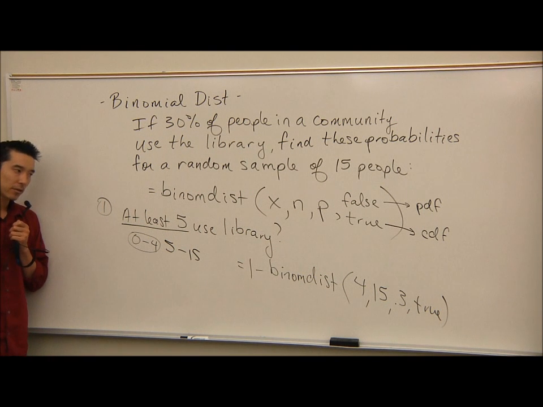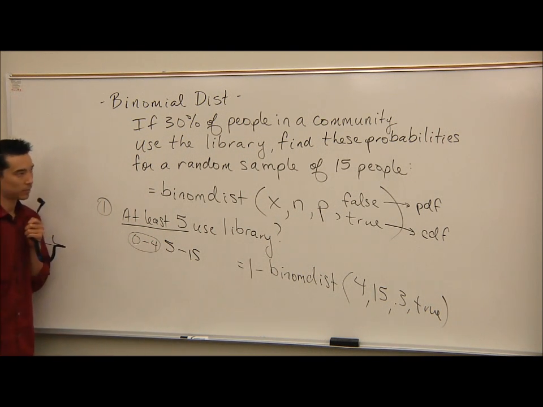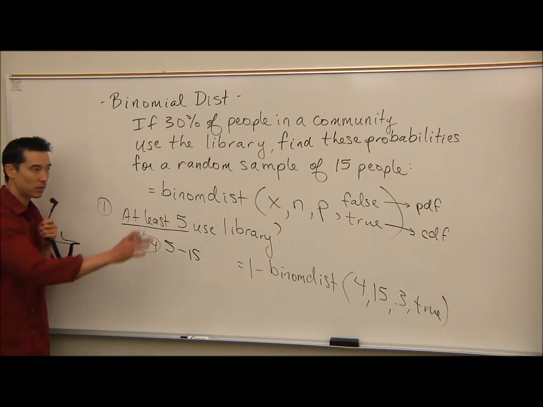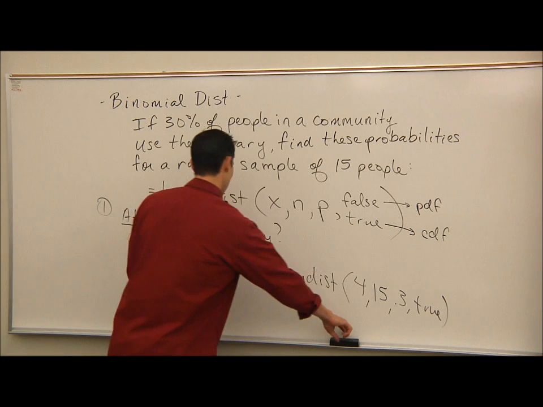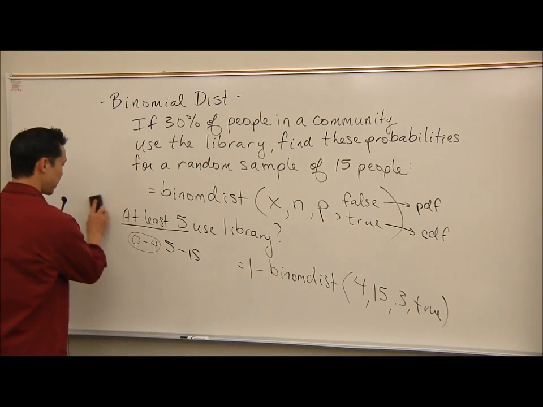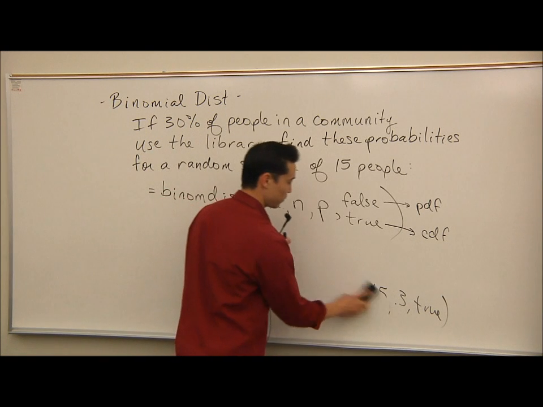So when you guys get to your lab, you have to finesse and decide what part we're looking for. Okay? Double check all of your lab questions using your PDF and CDF that we did with the calculator. All right? Let's do one more. How about between 2 and 10? How would you do between 2 and 10?